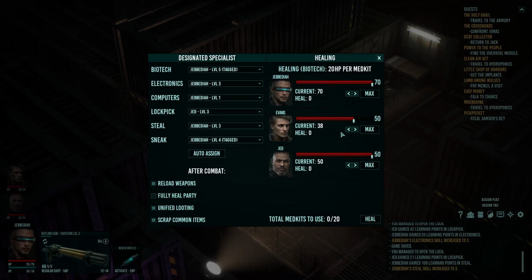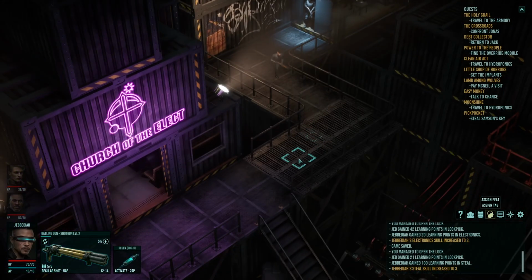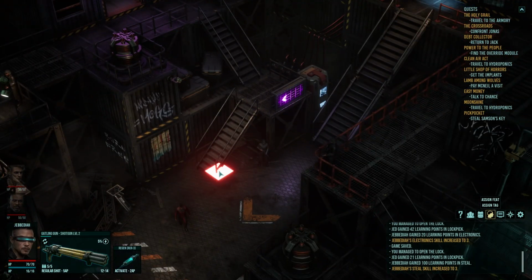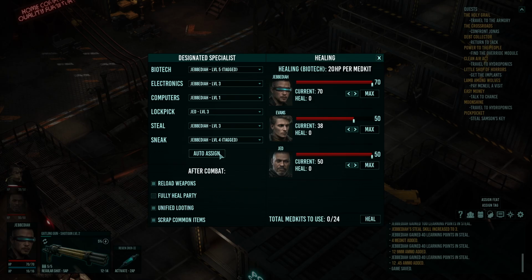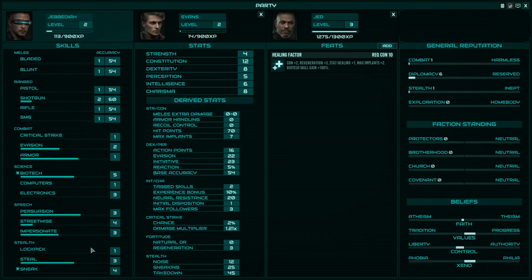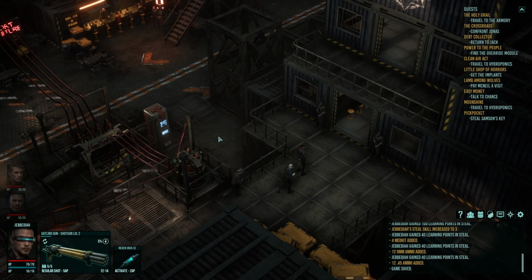How about lessons I can pay? Yeah, perfect. This means that if I go in here, steal level 3, and it's going to be flat level 3 because I haven't stolen anything yet, but I will do that right now. All right, so let's look at our skills here. That's not the correct one. Our steal is still level 3, which is unfortunate, but we haven't explored much around here.